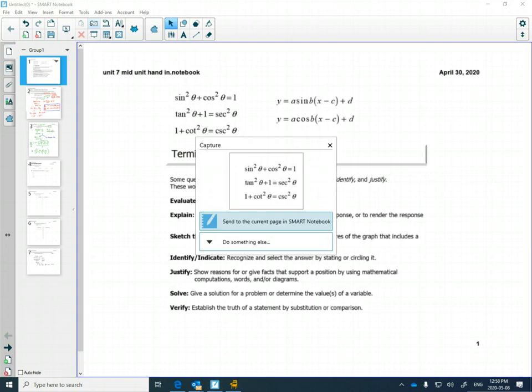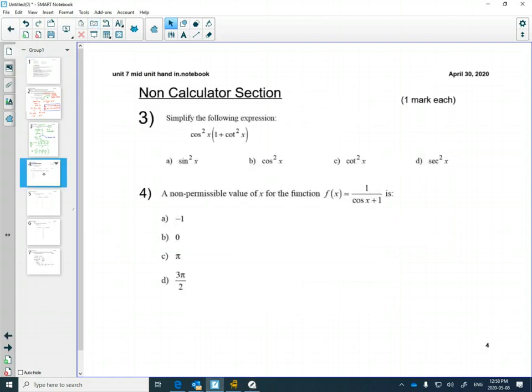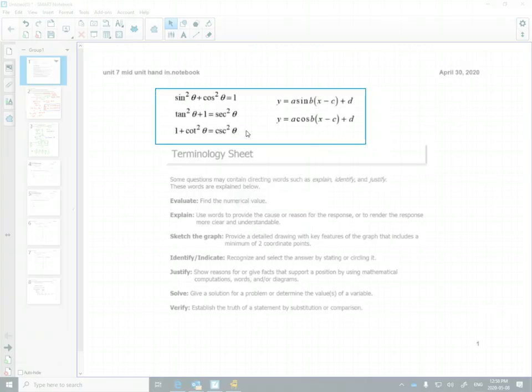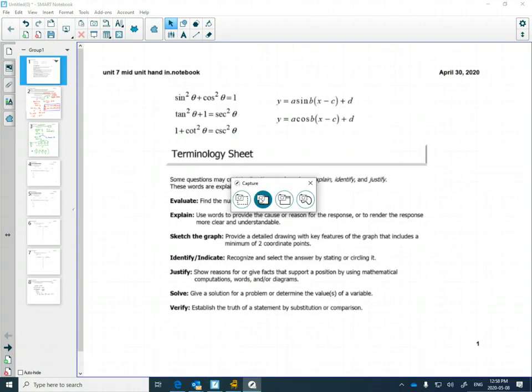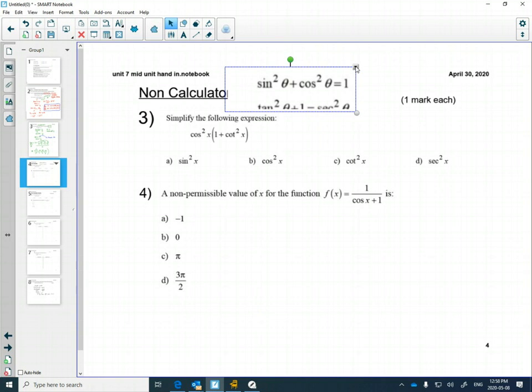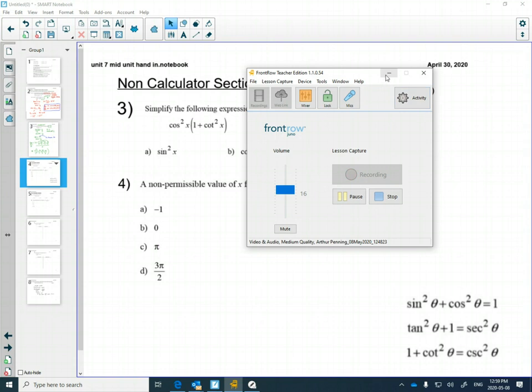Okay. I want to copy those to the clipboard. Okay, now let's go back to the question. Hopefully this works. Paste those there. Try that again. Sorry for the delay here, folks. Let's try that again. Let's copy those formulas. Okay, let's go back to the question. Let's put those formulas. Oh, it's not working. I'm going to pause the video so I can do this properly. Okay, I'm back.